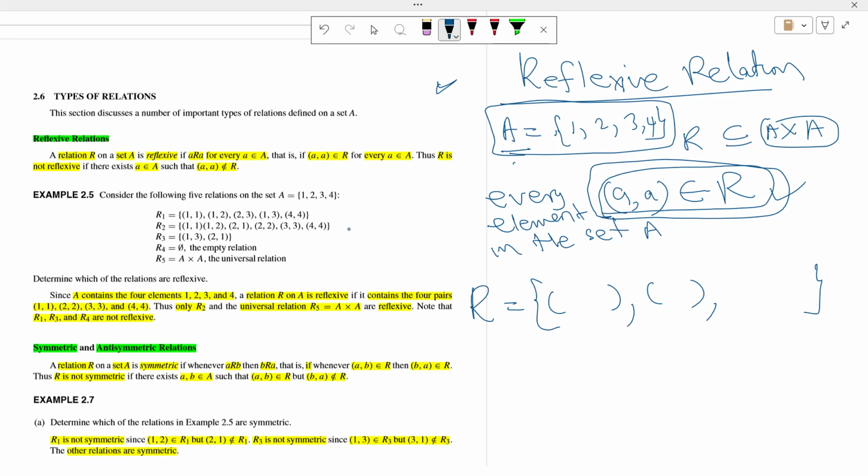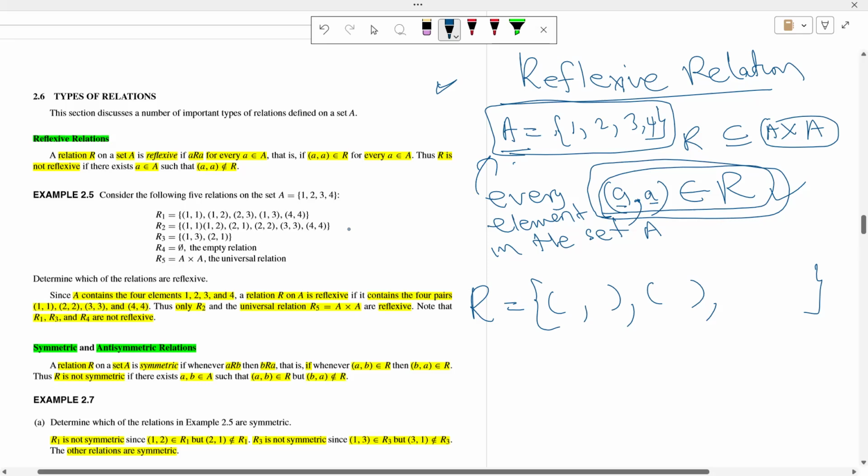So what are the ordered pairs you can write for this relation as a reflexive relation? Tell me. Reflexive relation means your ordered pairs are the same. A comma A is your ordered pair, right? The first element is from A, and the second element is also from A. It means both elements in the ordered pair are the same element. But the important thing here is that this holds for every element in the set.